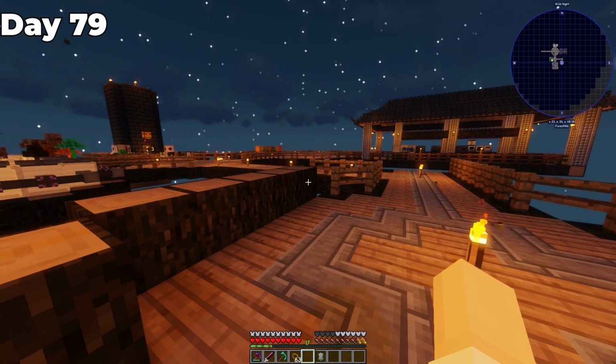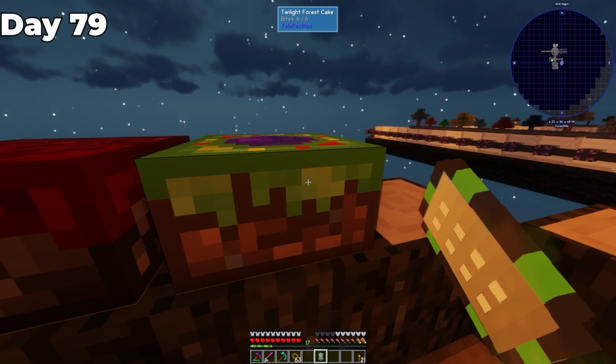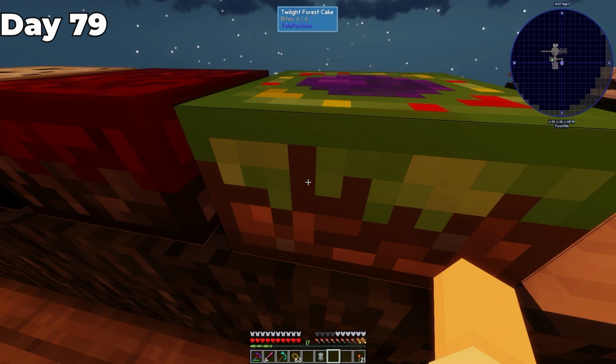But, you know, for this final 10 days, like 20 days, because we're approaching day 80, we kind of flew through them. But, you know, we're hitting day 80. I mean, we're on day 79. But we decided to go to the Twilight Forest. And I immediately realized that it wasn't OG Twilight Forest.